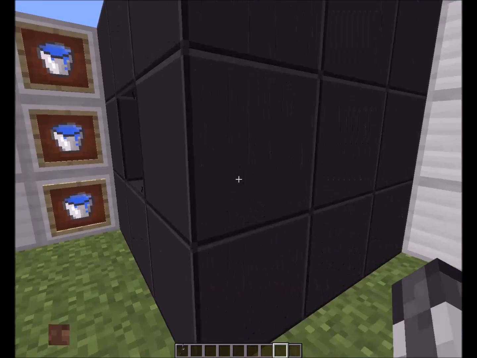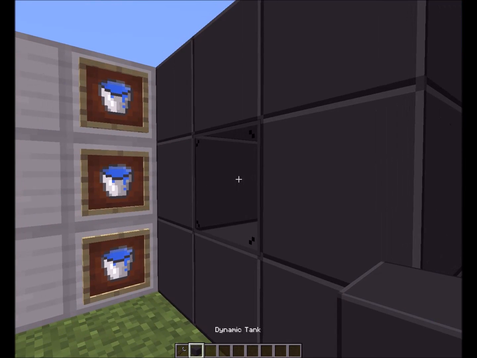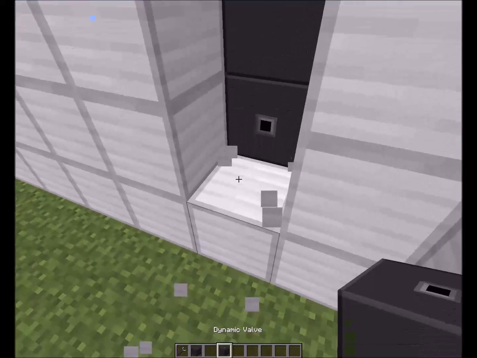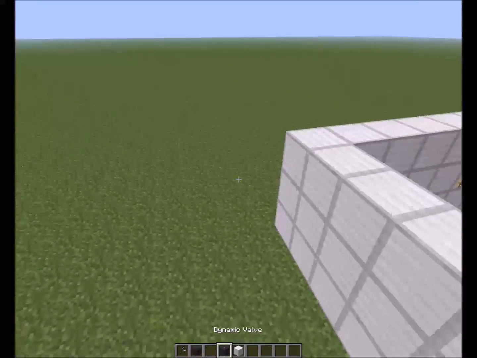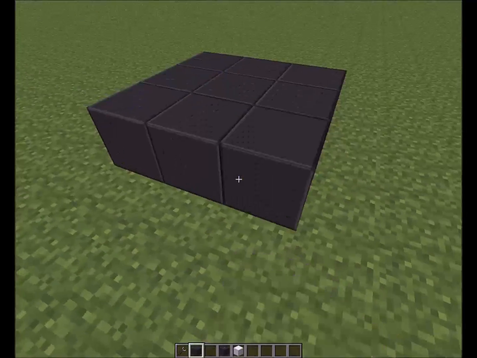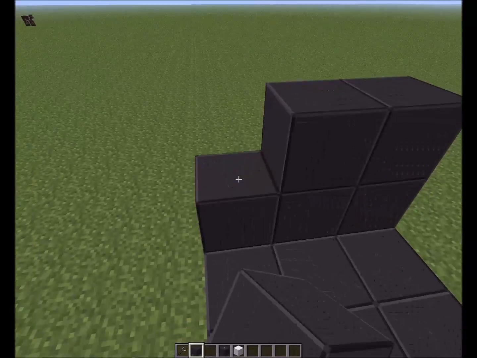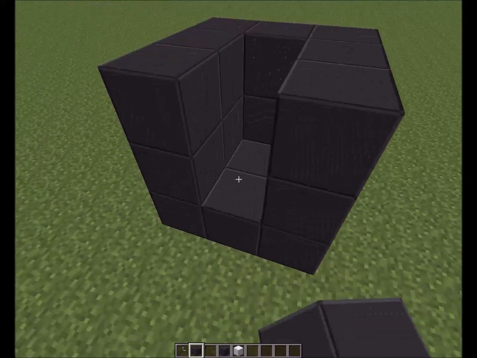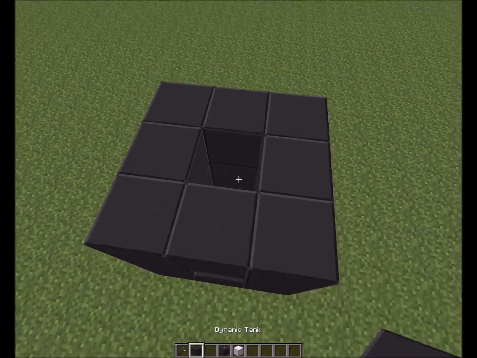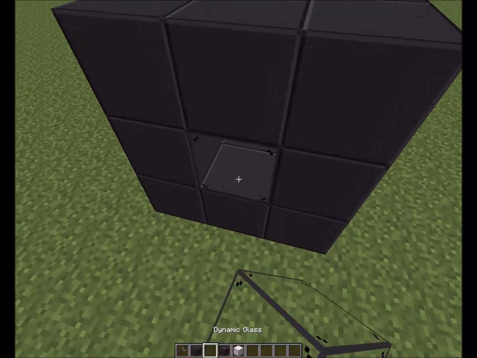Delete inventory, and grab it back. How you do this is you need dynamic tank blocks, dynamic tank glass, and if we dig back here, you need a valve. Anyway, and you can set this up anywhere, and what you do is you just build this. There we go. And when I was testing it, it didn't seem to work if the valve was in the bottom, but let's test again, shall we? And boom. There we go.